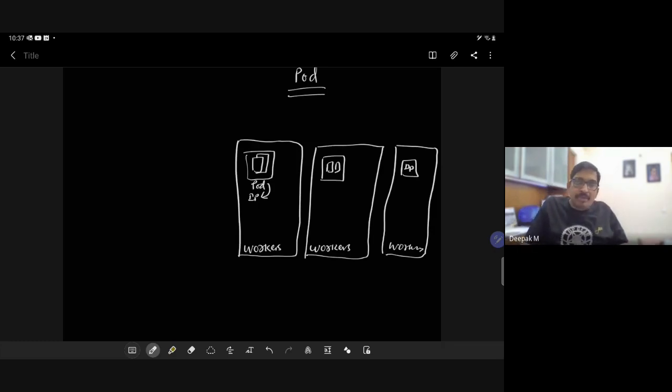That depends on the compute capacity, but please understand that a worker node can have hundreds of pods. And a pod can be one or two containers. So the complex applications will take multiple containers in one pod. Otherwise, you can have one container per pod.